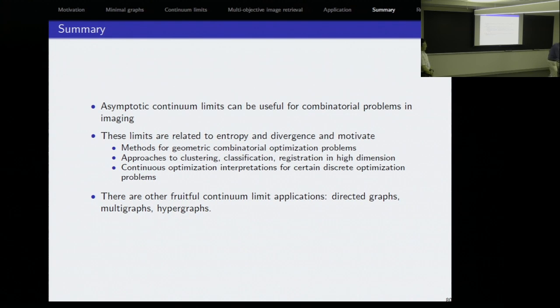Can you take gamma to be very large, to infinity, essentially, so that you're minimizing the length of the longest segments? Yeah. So the theory I presented here, gamma has to be less than the feature dimension. So if you have very large feature spaces, then you can make gamma as large as you want, at least up to the feature dimension. But you only get these continuum limits if gamma is less than the dimension. Yeah, it's a good question. I don't know if continuum limits even exist in that case.